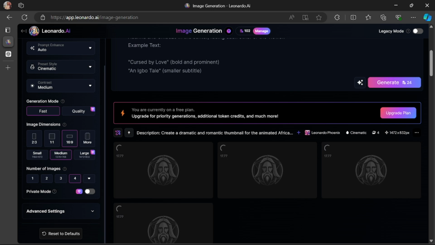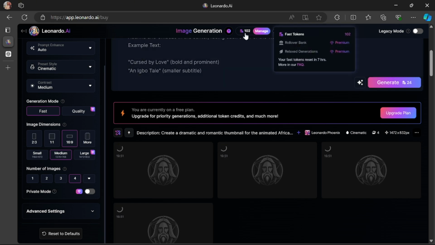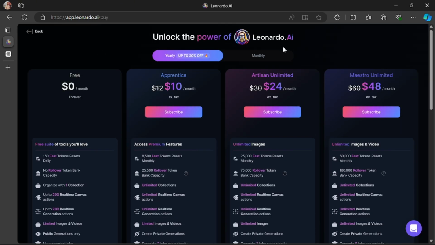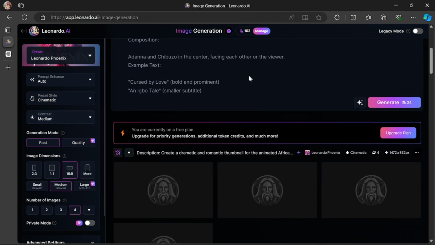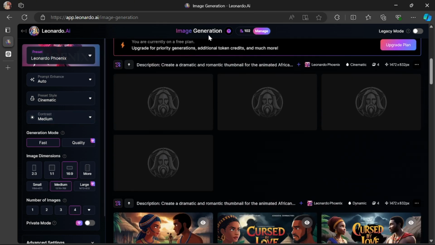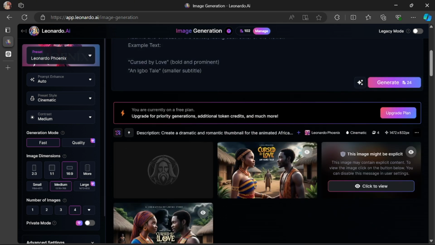Now Leonardo is also another free AI that you can use to generate your characters as well. With Leonardo, they give you about 150 tokens to use daily, and after you finish them, they will refill it within 7 hours, if I'm not wrong. Yeah, Leonardo will refill the tokens for you after 7 hours. Meanwhile, Microsoft takes 24 hours. So I use both of them side by side. However, since Leonardo doesn't give much, I only use Leonardo for thumbnail generation and for generating other hyper realistic scenes that are required during the process.